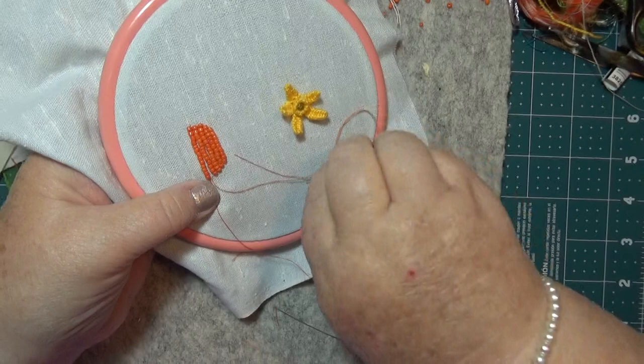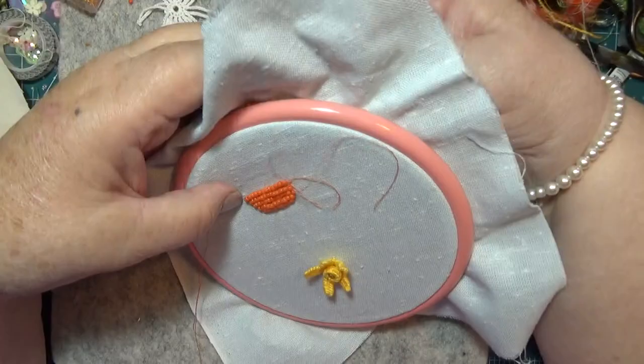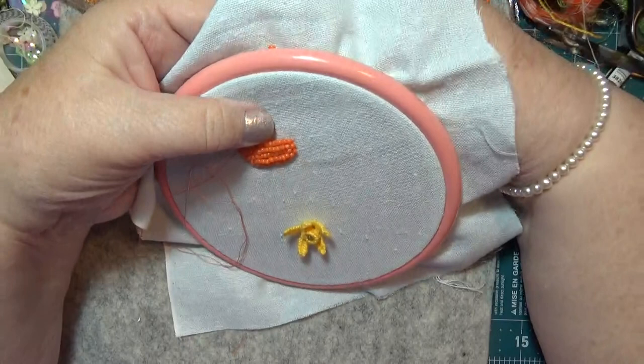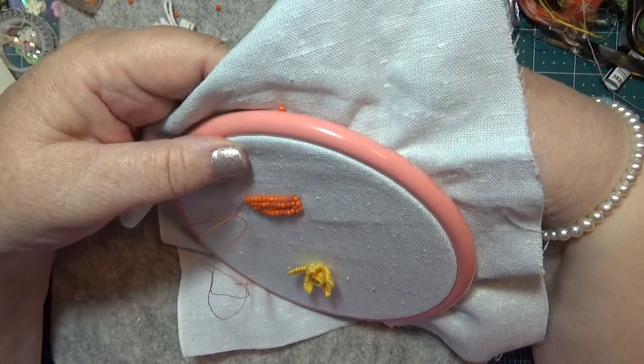Get back through here like that, and now I'm going to have to do it shorter. I really think so, because otherwise I'm going to have to come in a bit. I might have to just ignore my little sketching there. Did I go down the back through this one yet? No. Did I do this one? Yeah, I did. I've gone through the back and I'm going to come up through there.